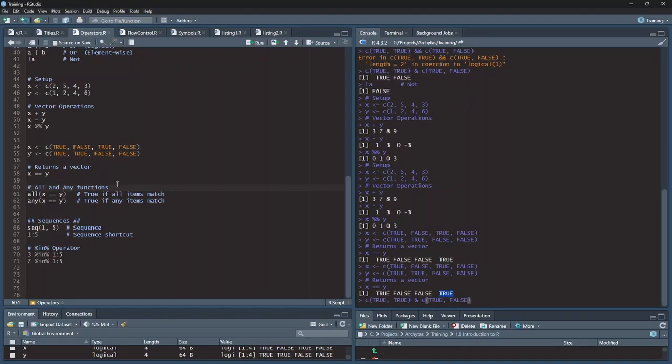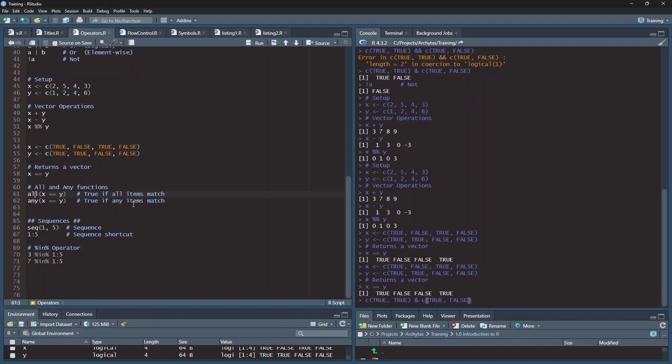This can sometimes be a problem if you're working with conditionals. Inside a conditional, if you have vector values, returning a vector of comparisons like this can give you errors. So what R has is these two functions, all and any, to help consolidate the comparison.